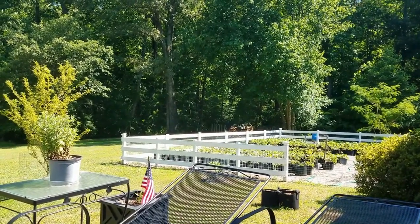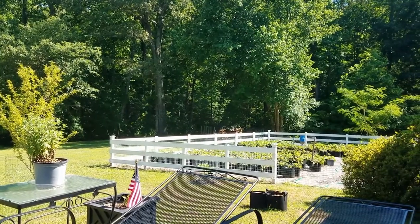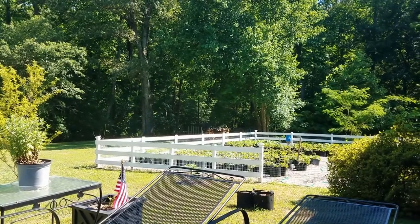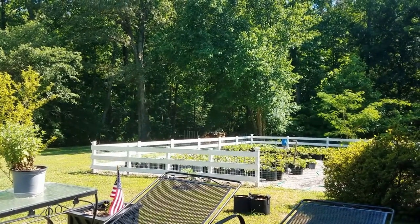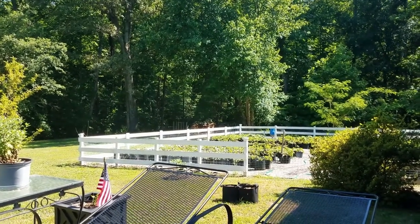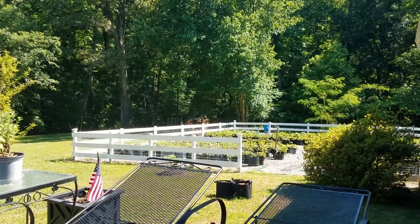But you want to rotate your firewood out. If you've got a 3-year supply, use what's oldest and save the newest stack stuff. Keep it dry. We just cover the top of it and leave the sides of it open so the wind can blow through.